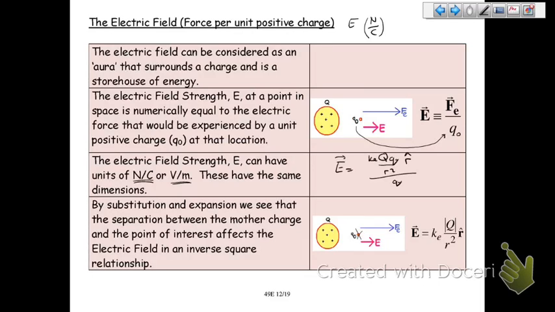So in a way it's trivial, and in a way it's really subtle. I remember thinking I'd got it, and then it bit me because I didn't have it. It's worthwhile spending time on this and driving home the fact that you do not need a second charge to have the electric field. You have the electric field caused by the first charge no matter what. Both charges have their own electric field, but we often talk about the field caused by the big charge affecting the little charge. We try not to include the field caused by the little charge affecting itself, because it gets complicated and it's redundant.